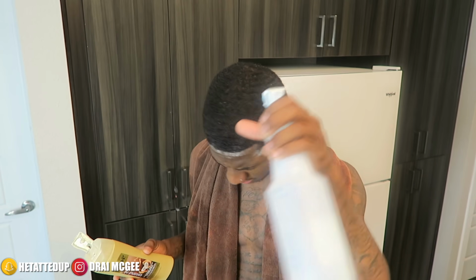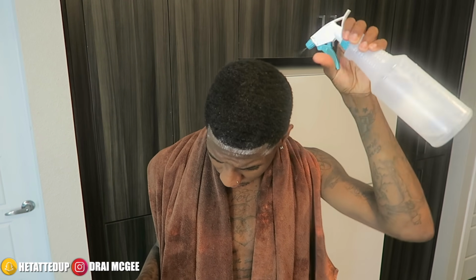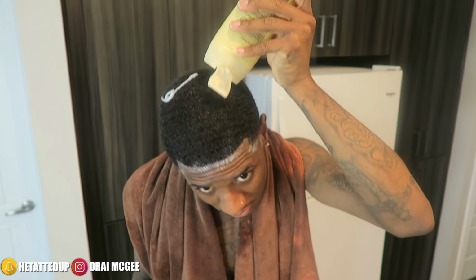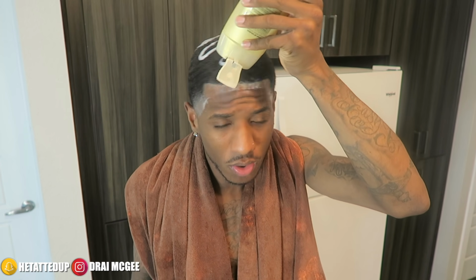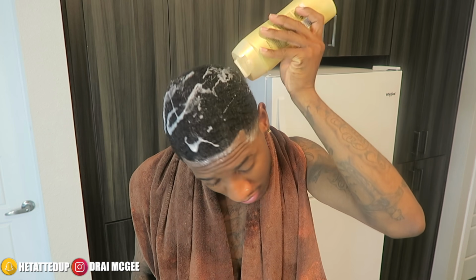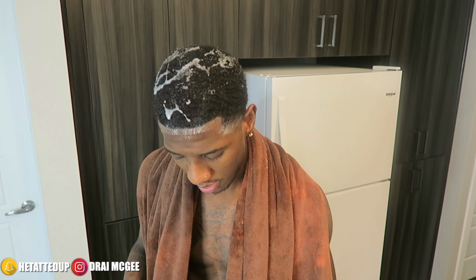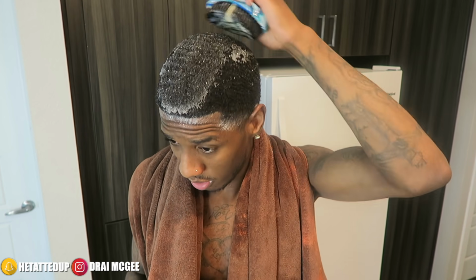All right, now I have my conditioner in. Let's spray a little bit more. Now why I sprayed it a lot more, because we have coarse hair. Our hair gets dry and we want to keep it wet, damp. So when we put the shampoo in, put it all over. Now this is gonna create more soap than the conditioner did. So, same thing. We're gonna take the same brush, and we're gonna brush. So this is gonna create more soap.